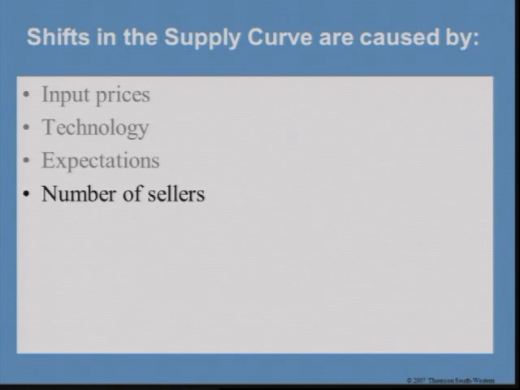Okay, well, a few years ago, when I asked this question, all of us in this room would have said TXU. And after deregulation, we've got all sorts of different companies that you can pick from. You can go online to Power to Choose and compare rates there. So when we have a whole bunch more companies that can provide electricity, that's an example of the number of sellers increasing, or shifting supply out to the right.